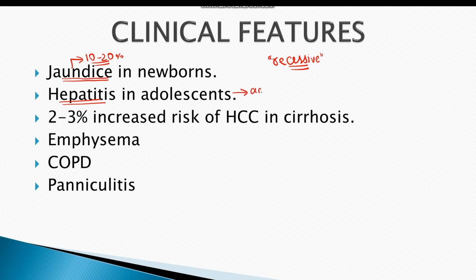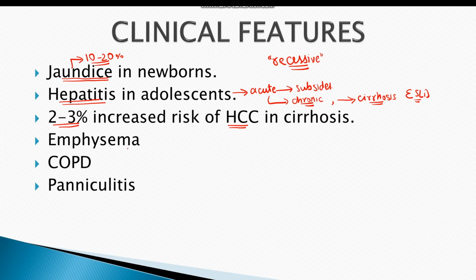This hepatitis is either acute and it subsides, or it progresses into chronic hepatitis. In case of chronic hepatitis, there is a vast chance to progress into liver cirrhosis and complete end-stage liver disease. In the patients who progress to liver cirrhosis, there is a 2 to 3% increased chance of developing hepatocellular carcinoma.